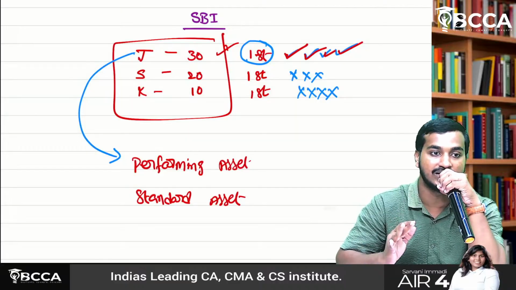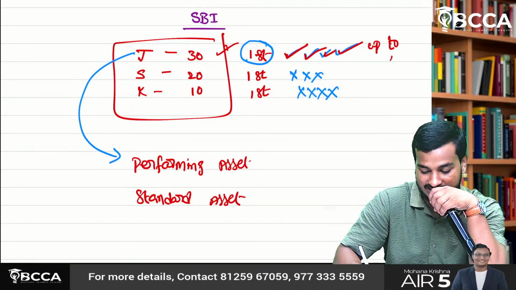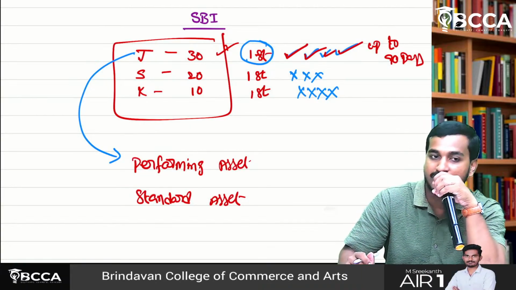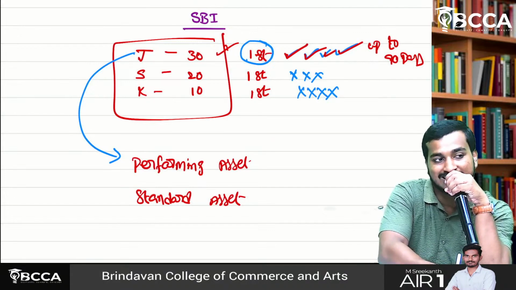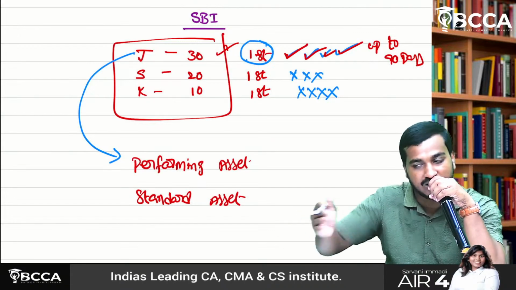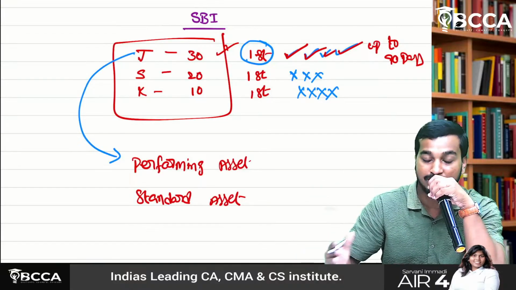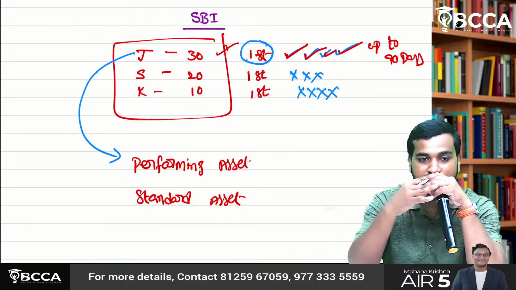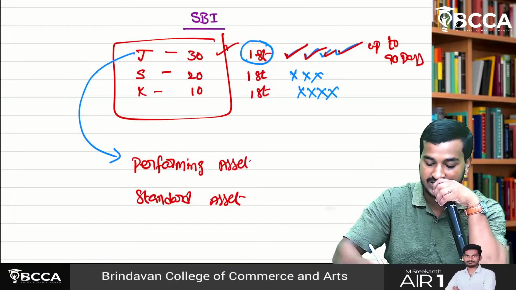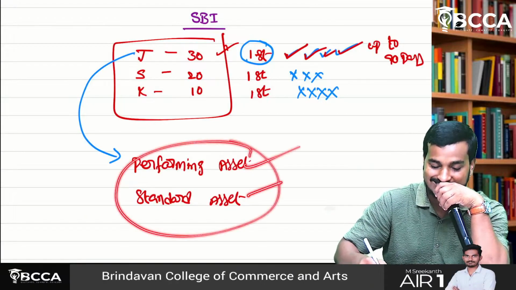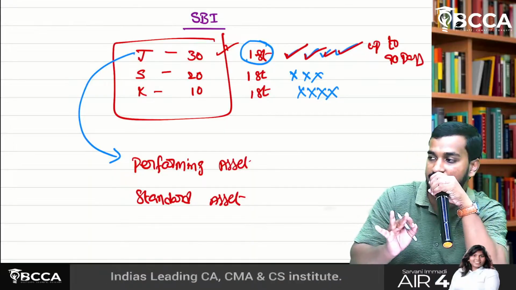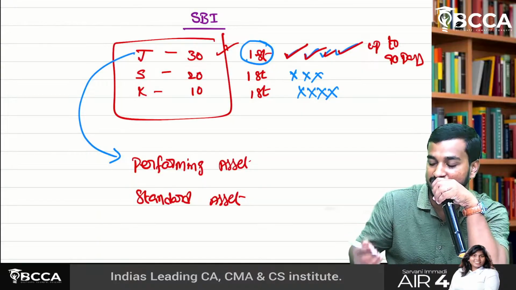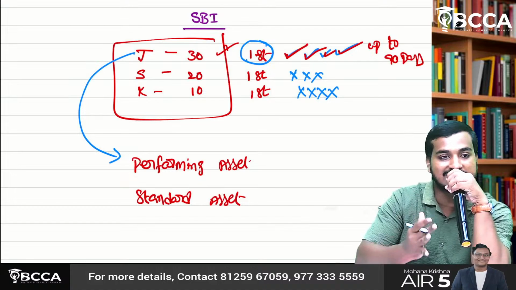Still, the banker will wait up to 90 days. 90 days is the maximum deadline. If your EMI is on 1st Jan, you have to pay at least within 90 days of Jan 1st. That means Jan 1 plus 90 days is the maximum time you have to repay the banker. If she pays within 90 days, even then she is a good person, nothing but a performing asset or standard asset.